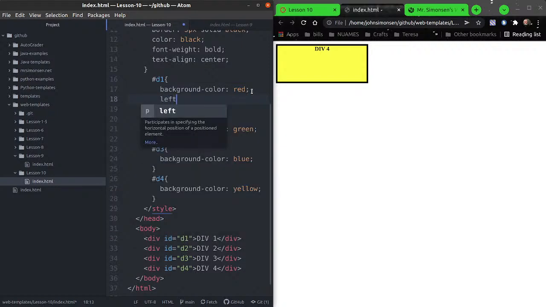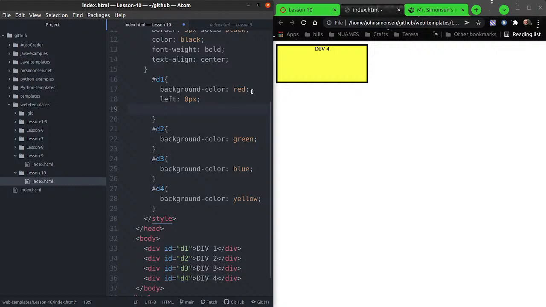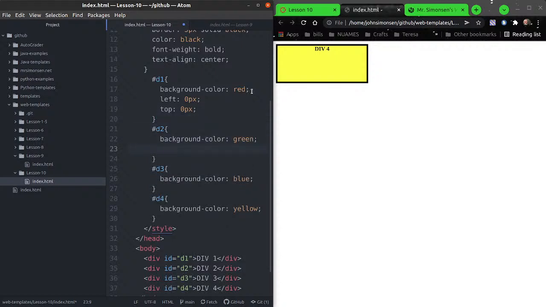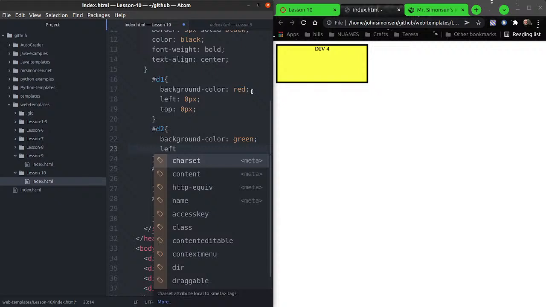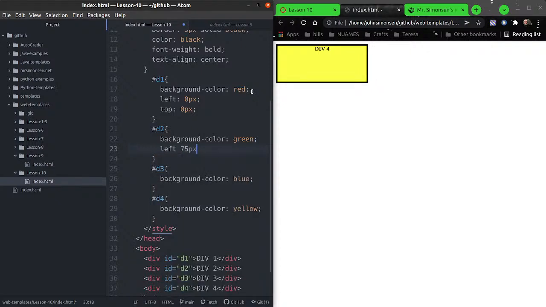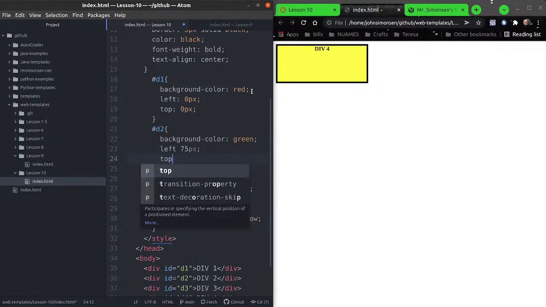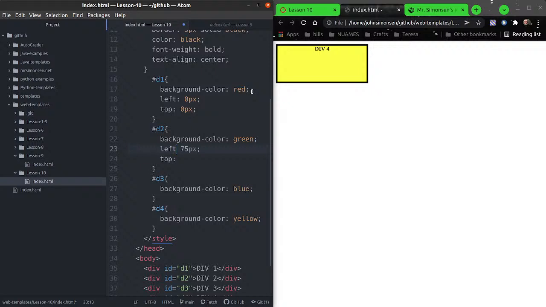we can say left: 0, top: 0. And then this one we can say left: 75, top, oh my gosh, I'm having a hard time with these colons, people. 25.